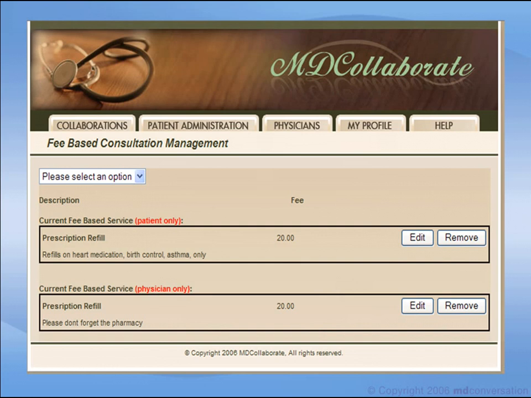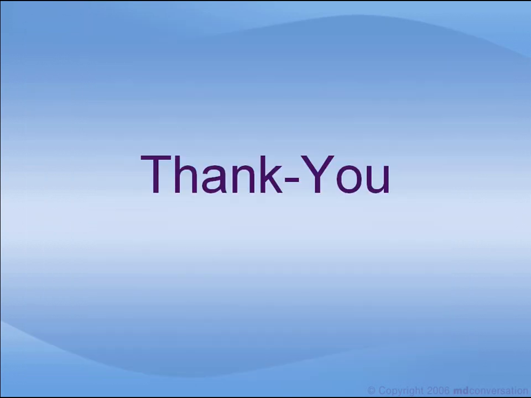And finally, if you go into My Profile, you can go in and customize services that you provide through the system. In this case, this lists some uninsured services that someone might provide, and you can put detailed information in there. For example, if you're doing prescription refills, you can make it so the patient has to enter the name of their pharmacy and their phone number and that sort of thing, just to save your office staff time.